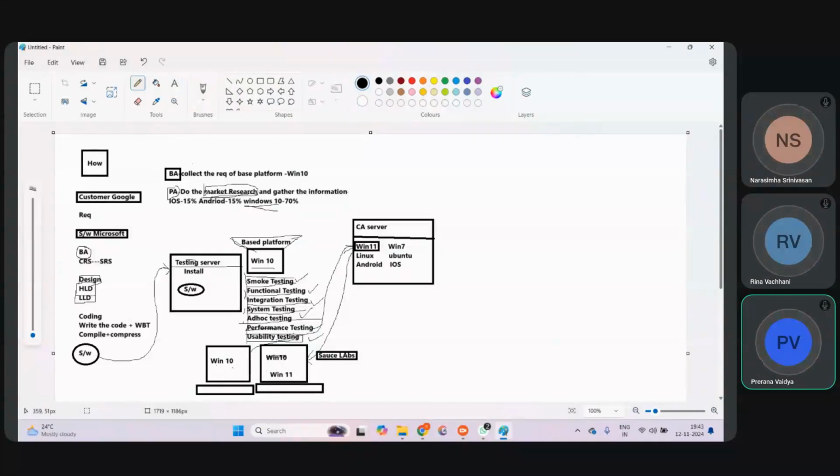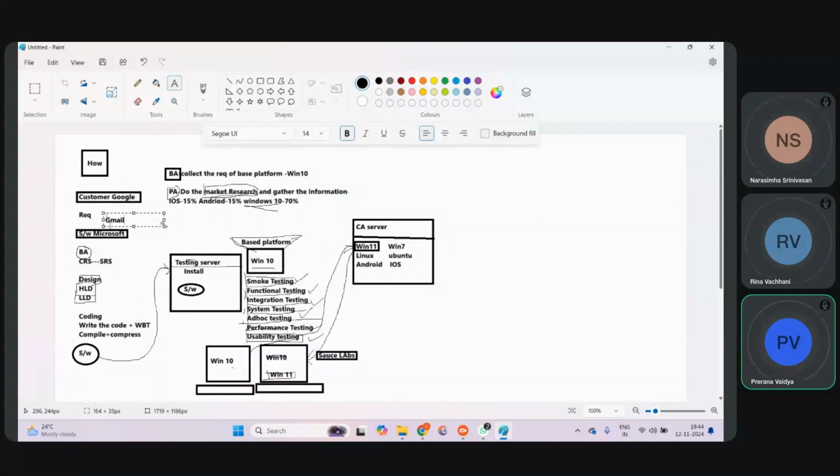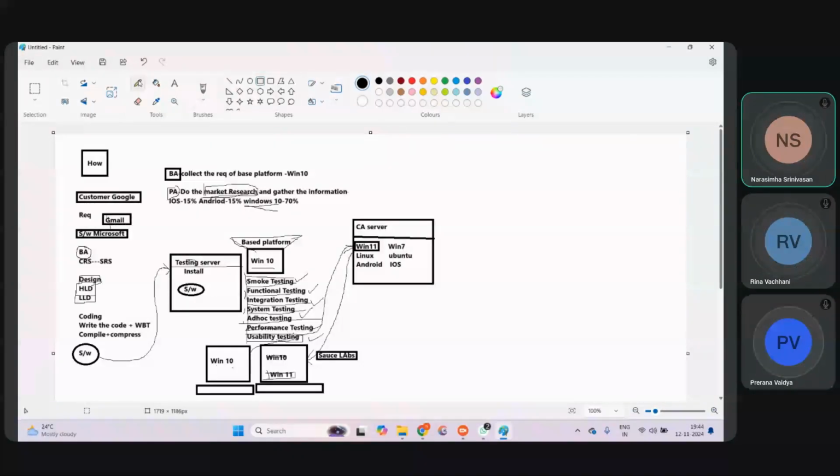Similarly, I will open the application in Windows 11. It is giving me a platform. I clicked on that game, or I clicked on the Gmail application. The customer has given the requirement for the Gmail application, right? The Gmail will not open if it is not developed for that particular platform. I found a defect. Before releasing the software, I found a defect. I communicated to the developer. The developer goes to the source code, analyzes the code, many lines of code.